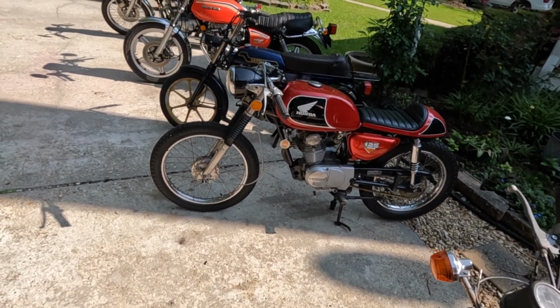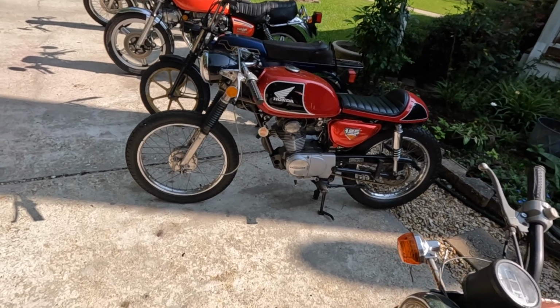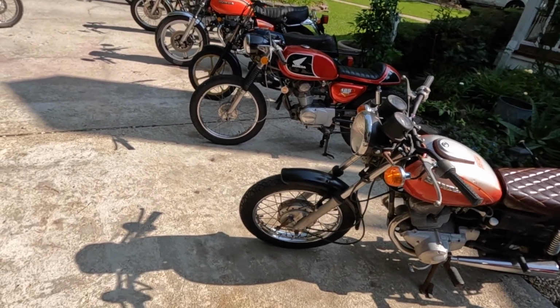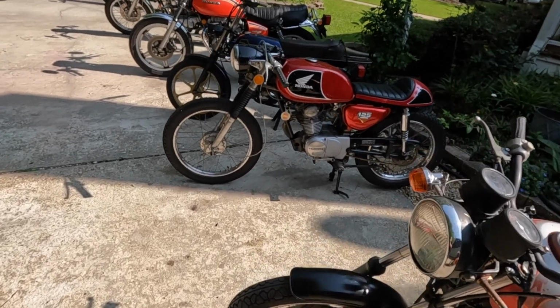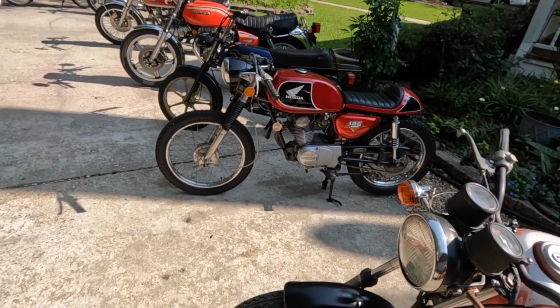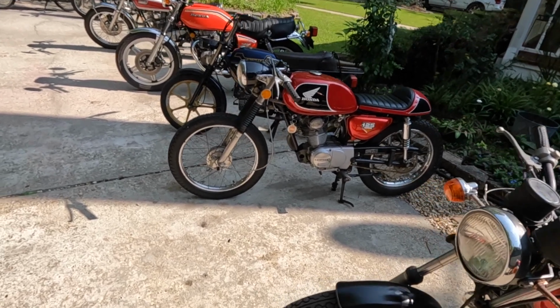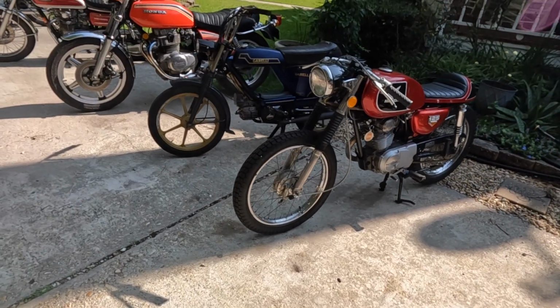It's got a Rapido headlight from a Harley Rapido. It's just the kit. It's awesome. It's a cool little bike, and it's so much fun to ride. It's not fast, but it feels like you're flying because of the riding position and how low. It's just awesome. Everything about it. It's just a neat little motorcycle.